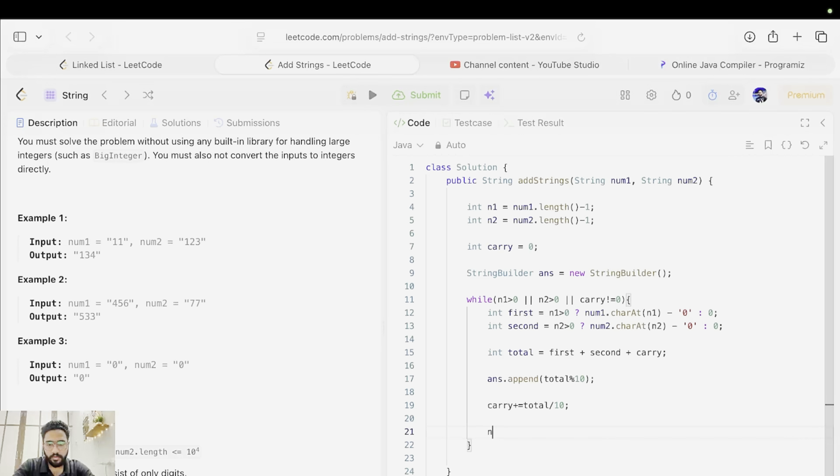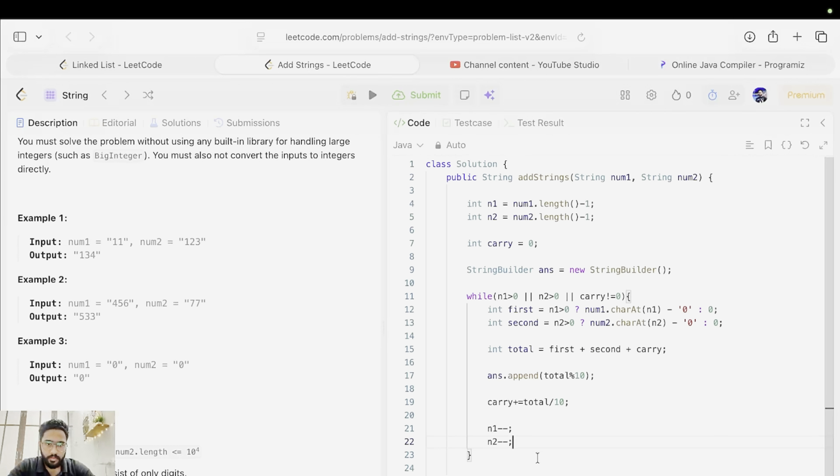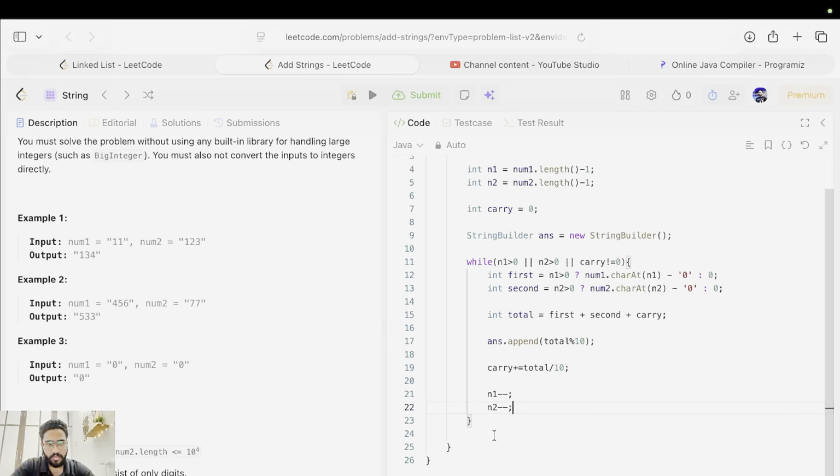Now we'll decrement from the back as we are picking from the back, so similarly we'll decrement our counters. Fine. So at last we will have the total sum with us. Now as we are storing from the back, we need to reverse our string. So while returning, we'll do answer.reverse().toString().